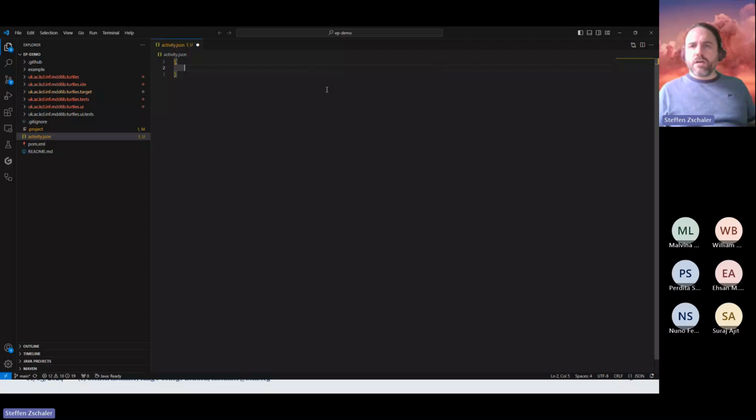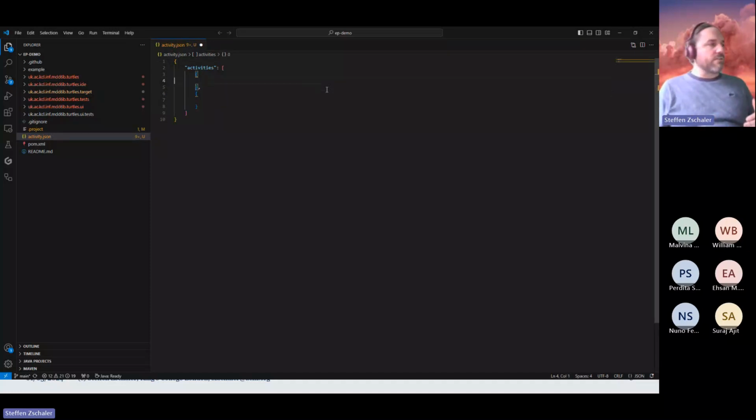There can be more than one activity. So the first thing we do is create this activities array, and within that we create an object for our activity. Now, we're actually going to define two activities because we want our students to be able to create Xtext editors. That means they have to have one activity where they define the grammar, and then another activity where they use the editor that Xtext generates from the grammar, and they can try it out and play with it. So we're going to define two separate activities here already.